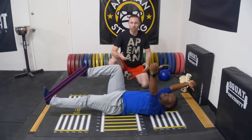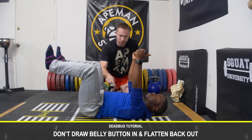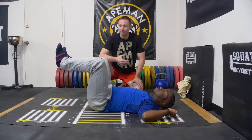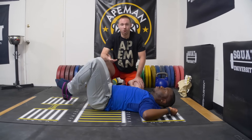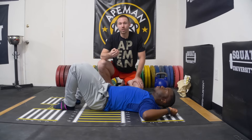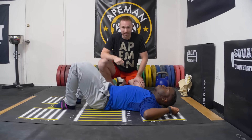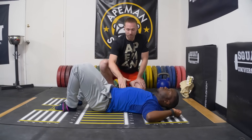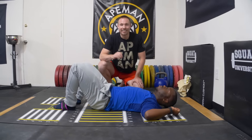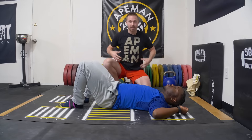This is the tutorial on performing the dead bug, and specifically the emphasis on what not to do. We do not want to draw your belly button in and flatten your back out. We want to make sure that we maintain a neutral spine. I'm not here to tell you to fear spinal flexion — that's not what we're trying to do — but I want you to become aware of why we give specific cues. I want to maintain a neutral spine because that's how we teach proper technique for a snatch, a clean, a squat, or a deadlift. We want to lock in that position and then move about the hips. I don't want to teach someone from a performance standpoint to round their lower back, and I also don't want to teach someone how to brace by drawing in. You will not find a single elite lifter that draws in before performing any type of heavy lift. We brace out, we stiffen, and then we move about the arms or legs.